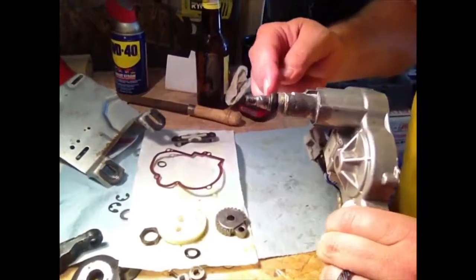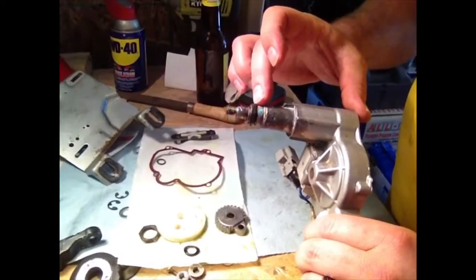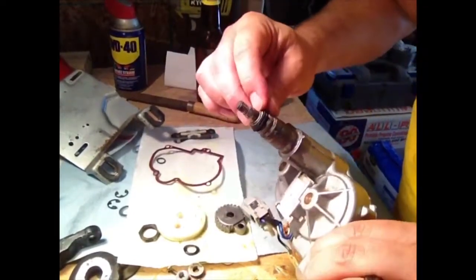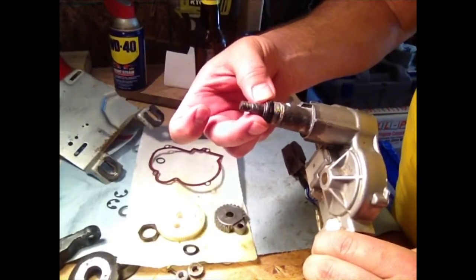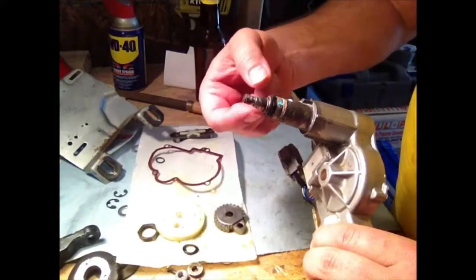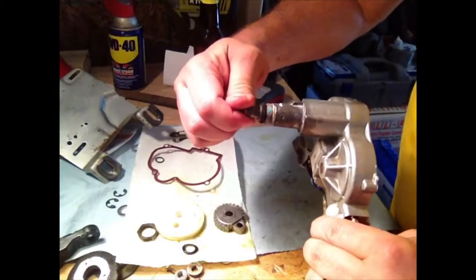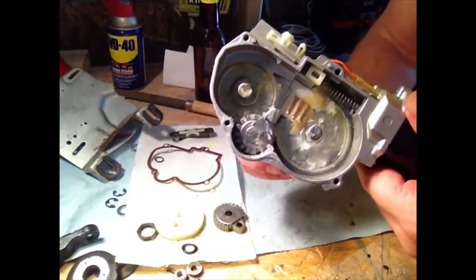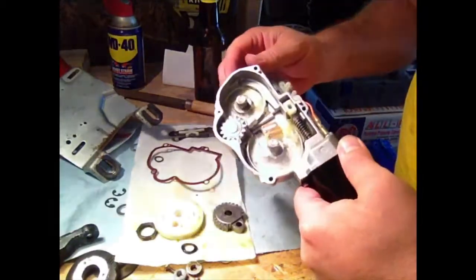Okay, I've put my shaft back in, added my stack up like I showed before, and got that spring clip on. That was a little bit of work getting that to seat right, because after being popped on and off, that spring clip lost a little bit of its memory. So just work it in to get it to stay. You can see now my gear moves freely, and now it's time to reassemble.